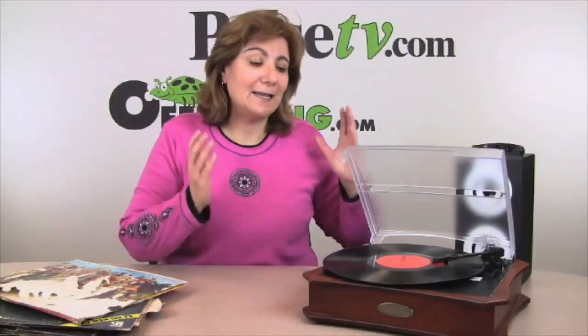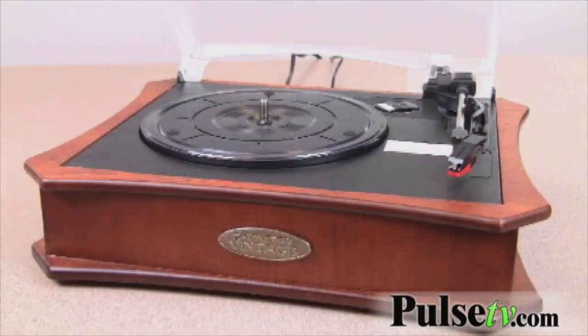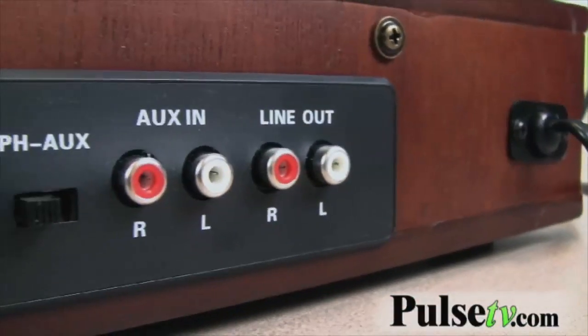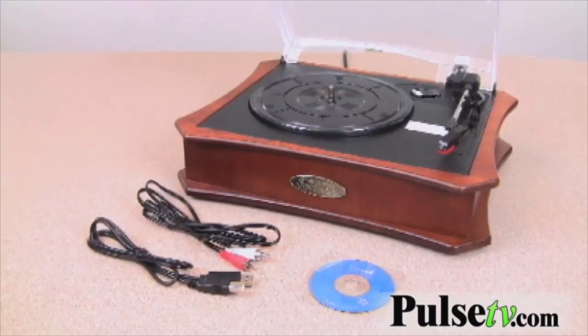Today is a deal that I am just loving so much. Wish I would have had it a few years ago. It's our USB turntable, and it plays records regular, like a component that you can plug into any of your other stereo pieces. Or, get this, it has a USB component. You can plug it straight into your computer, play through your computer, or save the files, so that you can put it on your phone, your iPod, play it from your computer. Comes with all the software you need.